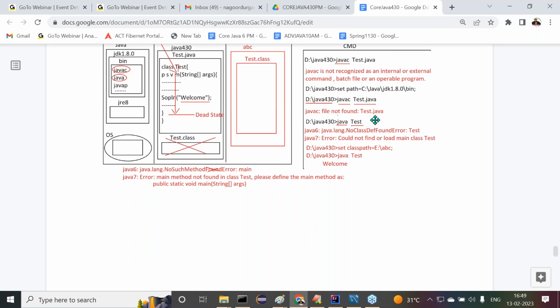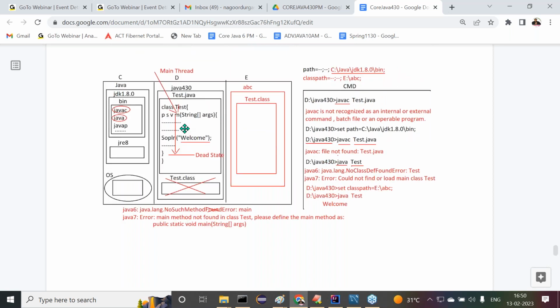In case the Test.java file is available at the current location, immediately the compiler will start compilation right from the starting point of the file to the ending point of the file. If any problem or any error is identified, automatically the compiler will provide some error messages on the command prompt. In case no error is identified, my program is perfectly all right, then the compiler will complete its compilation and generate .class files. How many .class files are generated in a program there?